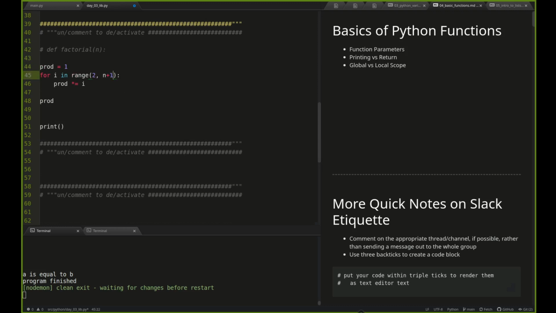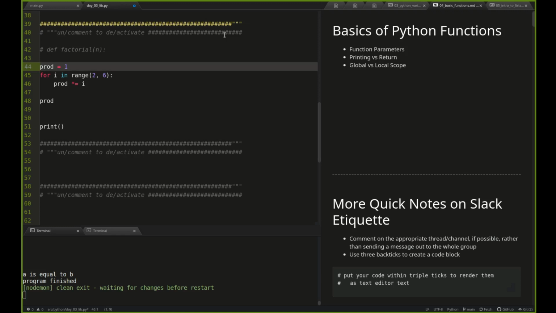And the thing that I'm calculating the factorial of would go here. So if I wanted to know the factorial of 5, I'd have to remember to put the 5 right there and then actually add 1 to it. So I want the factorial of 5, but I actually have to put in 6.